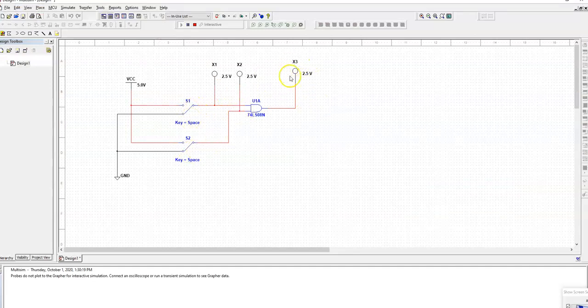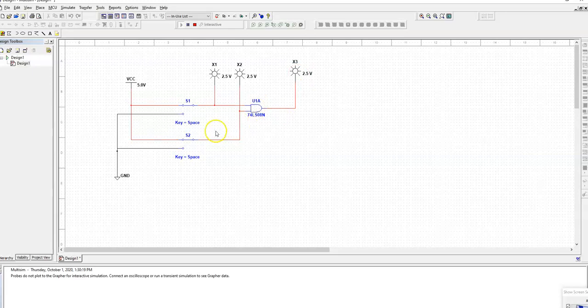With 0, 0, my output probe is off. It's a 0. Okay? What happens to the probe is you get those little lines when it's on. So that's that input's a 1. That's not my output, though. So with a 1, 0, I have a 0. I'll toggle both of them so I can test 0, 1. Still 0. And then lastly, I'll test 1, 1. So when I have voltage to both, so that's really a 1, 1, I get a 1. And this is a logical AND.